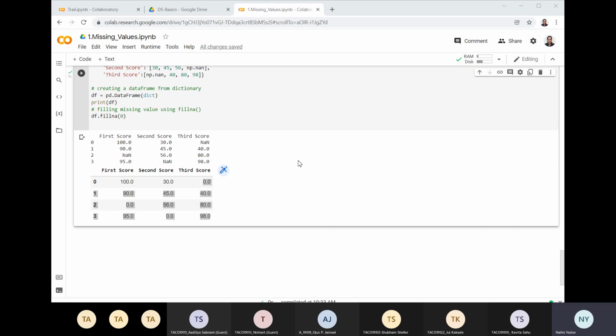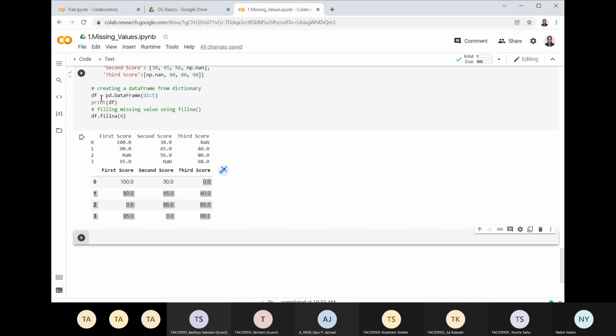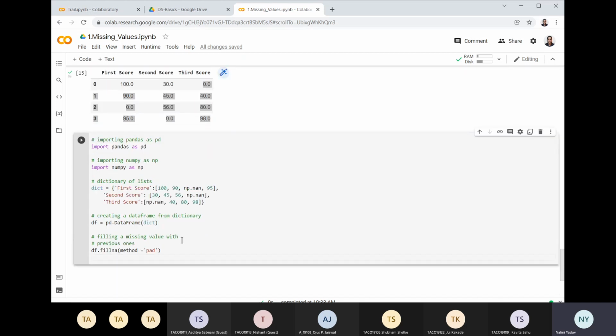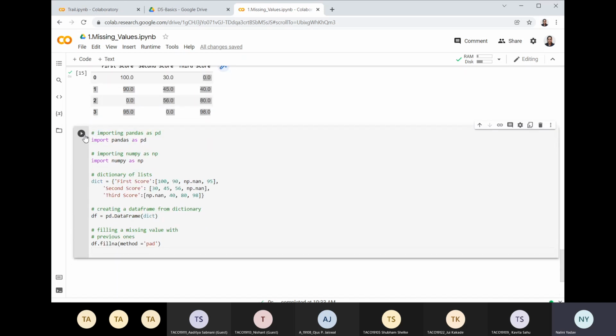Similarly, filling the null values with the previous one. So here I would like to fill with the previous value. Let me execute this.